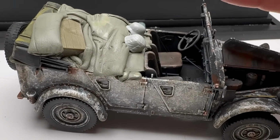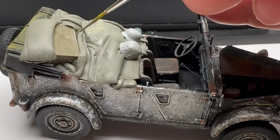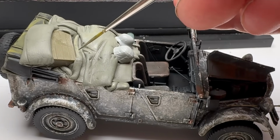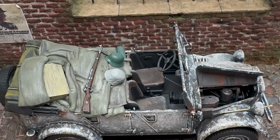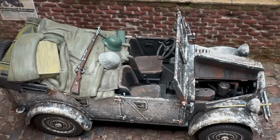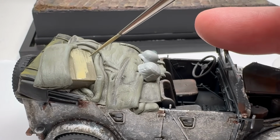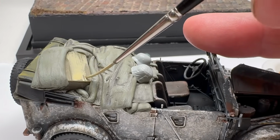The tarps, I just highlighted them since they were already the color I wanted. So I put some highlighted shadow in there, painted the gun. I'm going to tone that silver down a little bit. I pushed the helmets in, so that's done. I painted the box here, and I still got some weathering to do on that. There's a lot of steps.